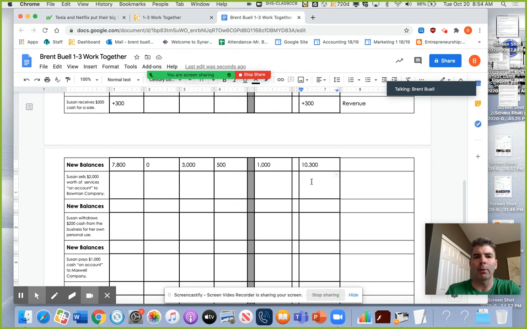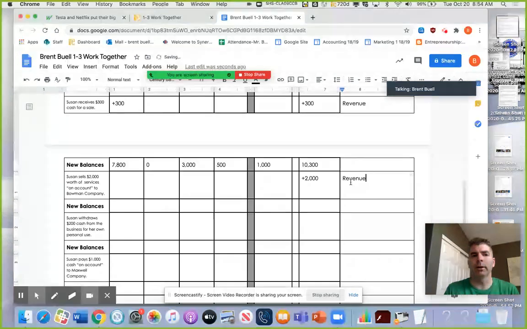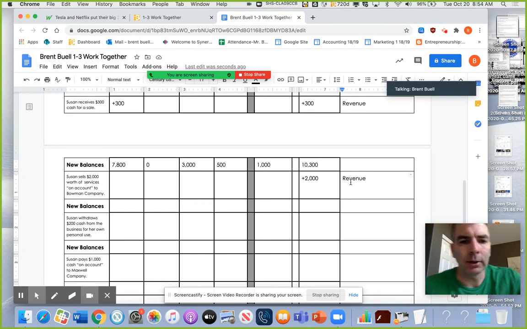So let's do that one first. So it's plus 2,000 here in owner's equity because the owner gets that money, even though it's not there yet. That's what worries me. But the owner will get that money. And we put revenue. And so the only difference between this one and the previous one is instead of getting the money now, we're going to get it later. And it will come later, but we don't have it. Okay? All right, so where does the other one go?